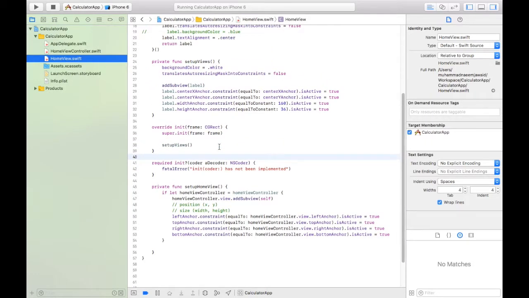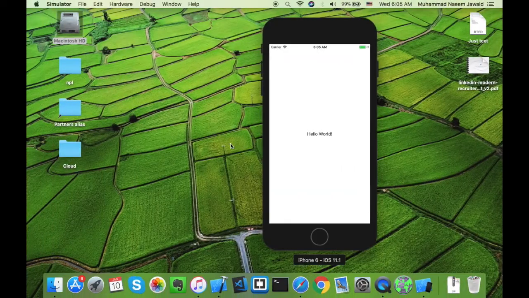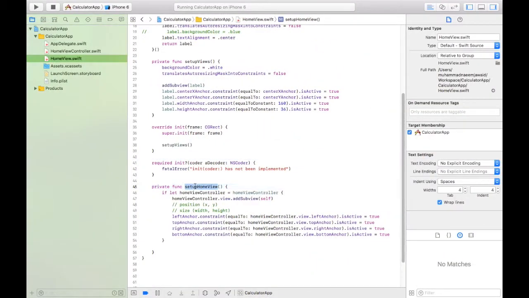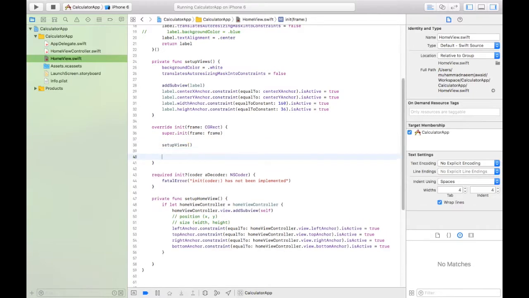So now the issue is, where shall we call this function setup home view? We can call it in here and try running it, but it will not work.